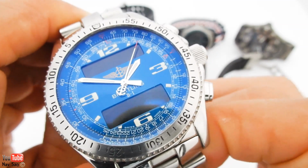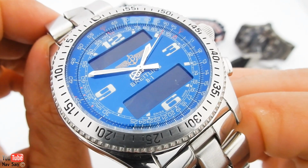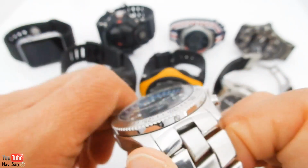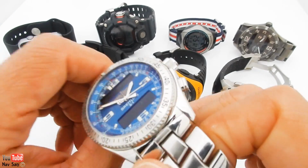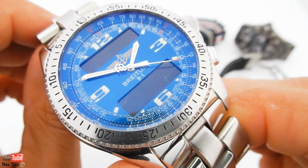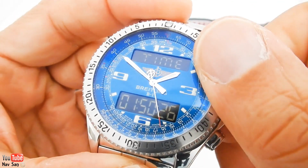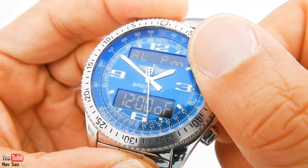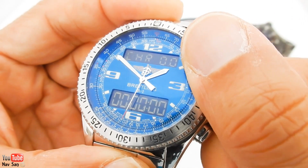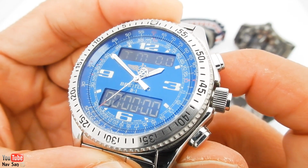But absolutely my favorite watch in all my collection, I think, because it does everything I need it to. I know some people don't like quartz, but all of these watches you will notice are quartz. But as a travel watch, I think quartz is probably the best thing. It's got an alarm. It's got a really loud alarm. It's got a stopwatch. Let me just say time zone. You got your date, chronograph, timer, countdown, which can go up to 99 days.